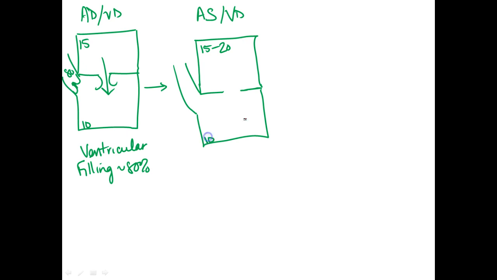Pressure down here is still 10. It might rise slightly to about 15, but the key is it's still less than the atria, so we're going to continue and finish pumping any of that last little bit of blood from the atria into the ventricles. At this point, the aortic pressure is still high, so we want to make sure that semilunar valve is still closed. And this is when we finish ventricular filling. That remaining 20% gets pushed on in.